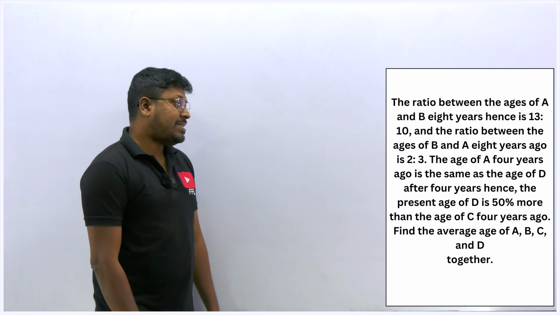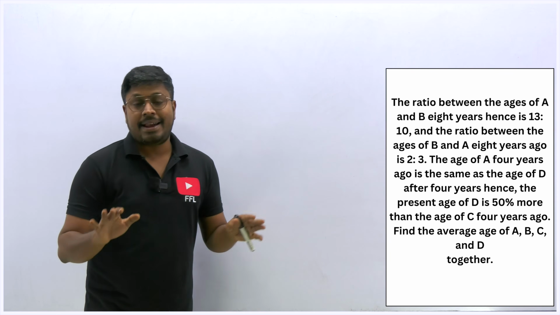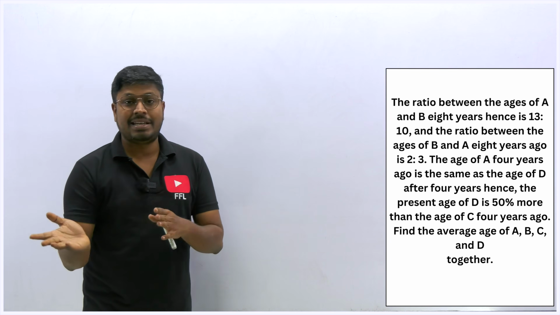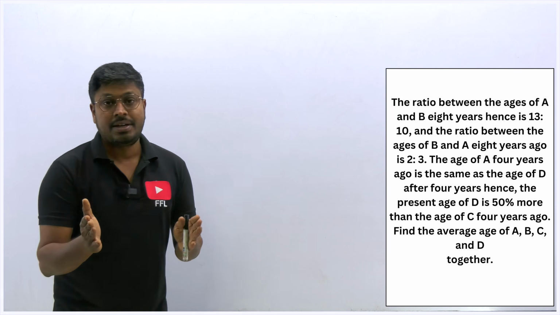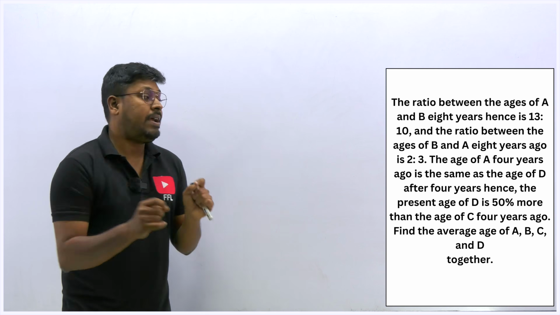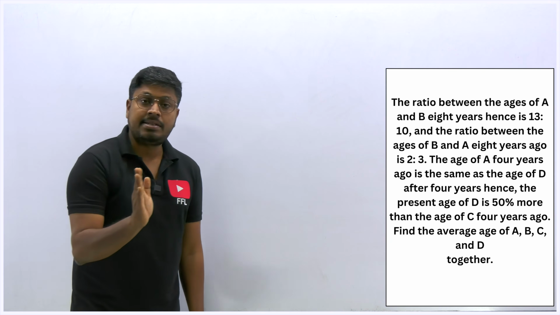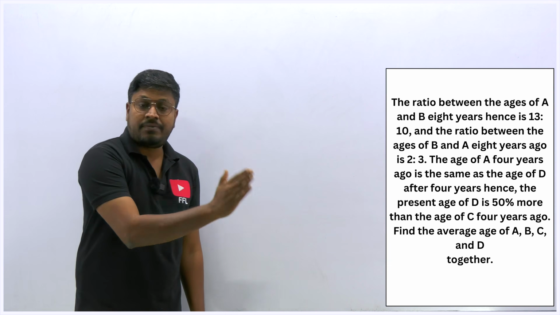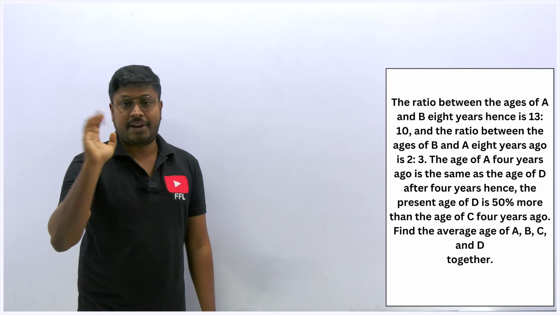While reading the question, it feels a little bit confusing because none of the values were directly given. 8 years ago, 5 years hence. They're talking about one data point about the past, one about the future. But what is our final target? Our final target is to find the average age of all the 4 persons. That means we have to find the age of A, B, C and D, and then divide by 4. That will be the final answer.